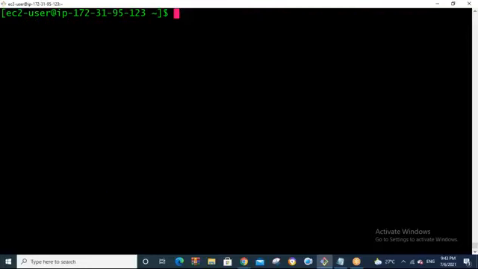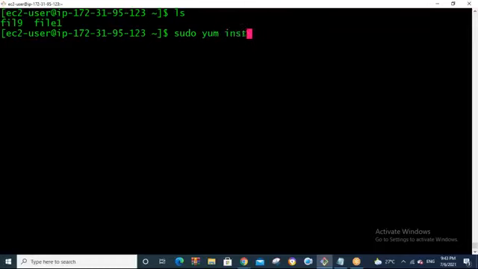So that is where you need editors. To install an editor, this is the command. In Linux, Vim is a package, it is an editor. sudo yum is the command to install a package, Vim.